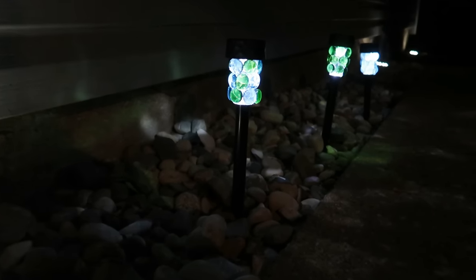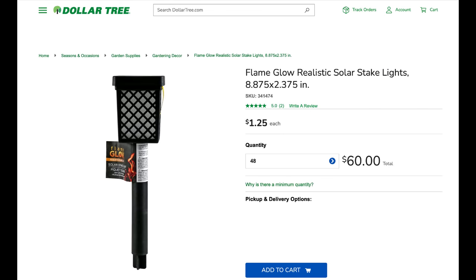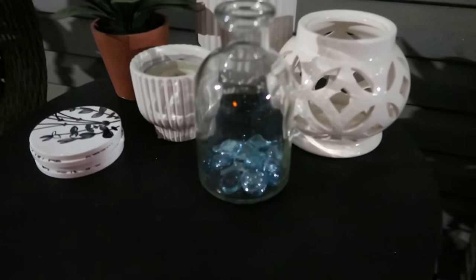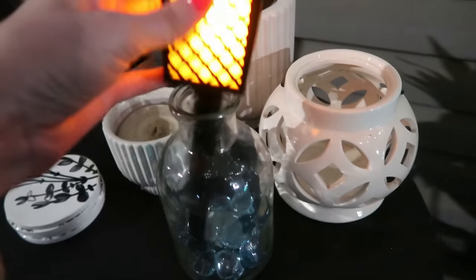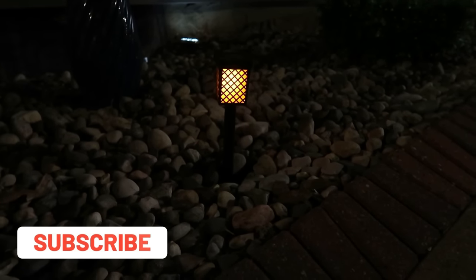I'm also in love with these brand new flame glow solar lights that Dollar Tree is now carrying. I was so excited to come across these — look how beautiful this is. If you don't have a yard to place them in, you can put them in a vase, perfect for a side table or patio table outside, or even in your home's window. I have so many ideas for hacking these new solar lights.